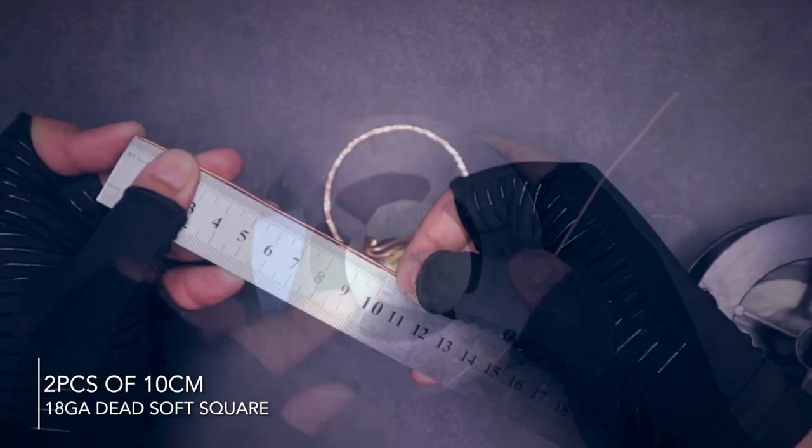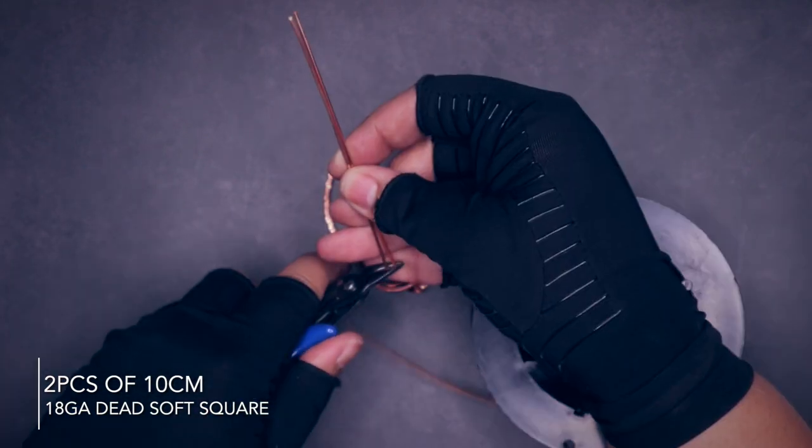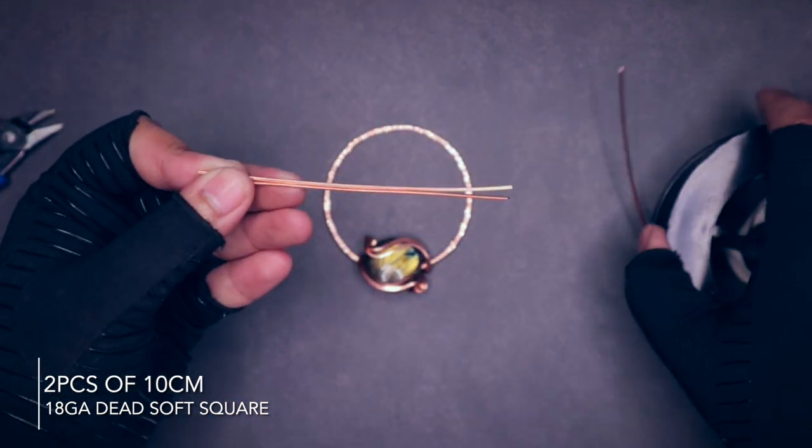Now we're going to cut two pieces of 18 and 20 gauge square wires to start creating swirls on the sides of the stone.